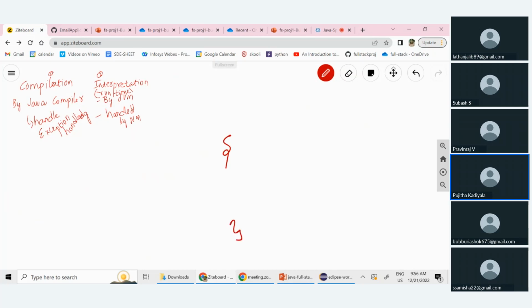So this is a method, let's say called division, and let's say you got some error or exception here. Whenever an error or exception occurs, by default, Java will create an object of that exception using the exception class.